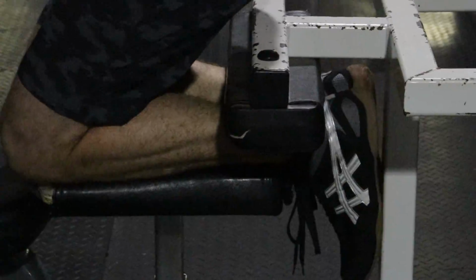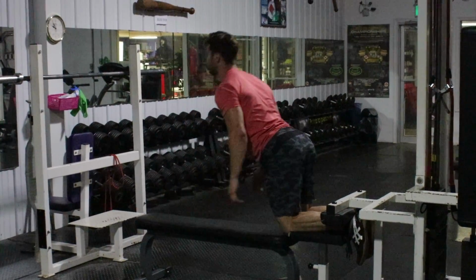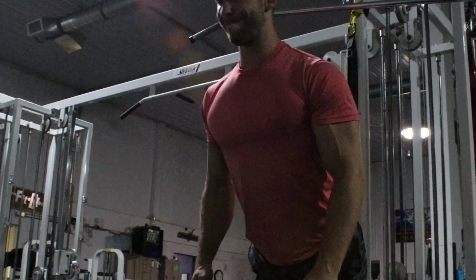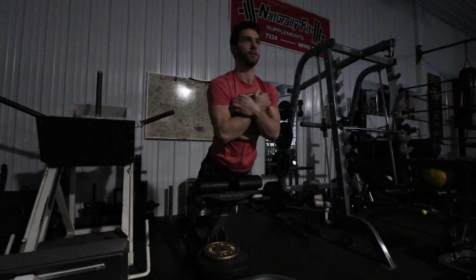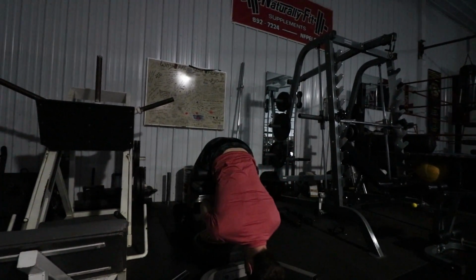So after working on the compound movements, I move to the accessory movements, or movements in which one joint is the primary mover. And I prioritize the posterior chain because most people are quad dominant and they tend to be overdeveloped, and that actually leads to hamstring injuries if your quad fires quicker than your hamstring. So I find it quite beneficial to isolate some of the muscles within the posterior chain and make sure that they're up to par with the rest of the body. So these are some examples.